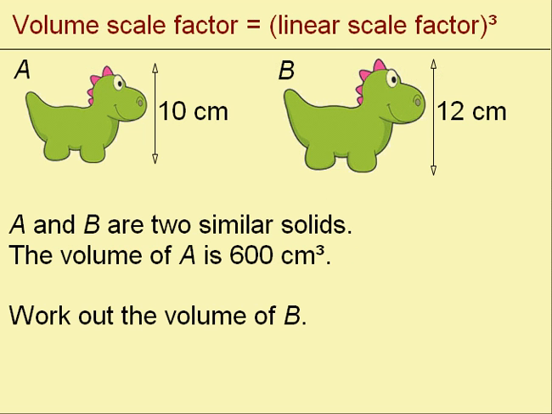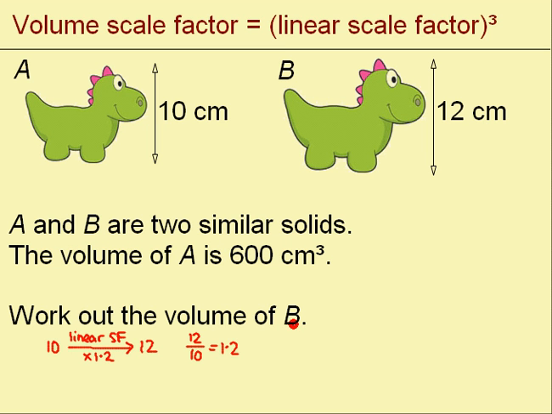So here's an exam-style question. I'm going to use this fact to help me answer it. For this one, I would be allowed a calculator. I've got the heights of the two different size dinosaurs here, 10 and 12, so I can find the linear scale factor from 10 to 12. Now 12 divided by 10 is 1.2, so the linear scale factor is 1.2.